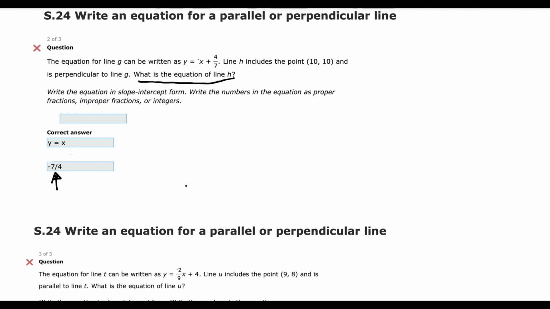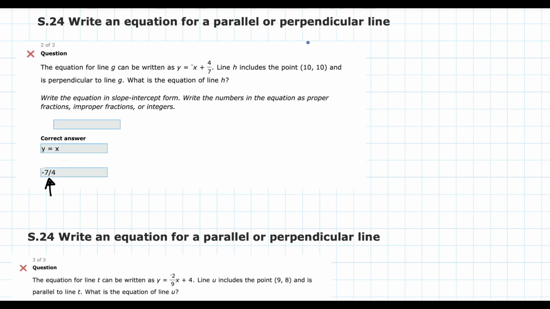Can you hold on for a second? All right. So what is this right here? That is an equation of a line. So you have y equals negative x. And if you look at it, oh no, it's fine actually, it's right. Negative x plus 4 over 7.